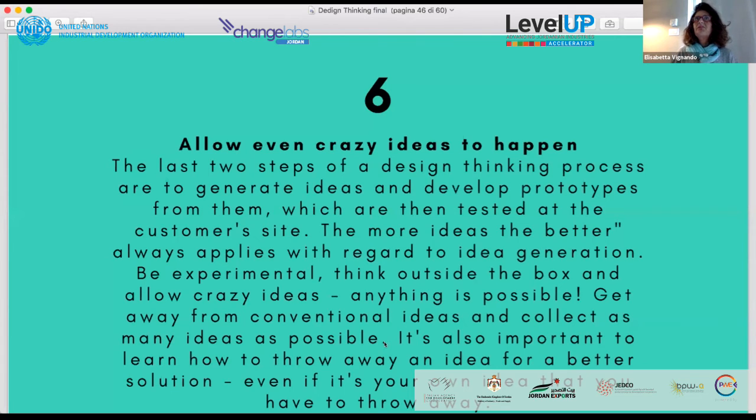Another problem that we faced a lot, especially with the experienced SMEs and companies, not with the startups, because the startup most of the time has a very strong, very innovative idea. But when we are facing a consolidated company, the situation is different. And sometimes they are again more focused on their technology than on the market. So they don't want to break the box and come up with an innovative idea.